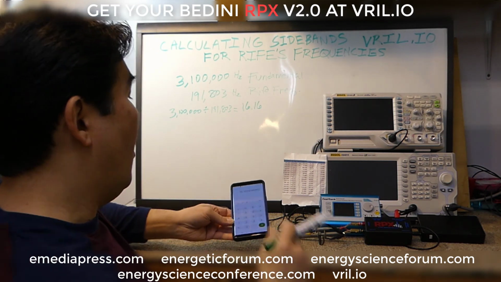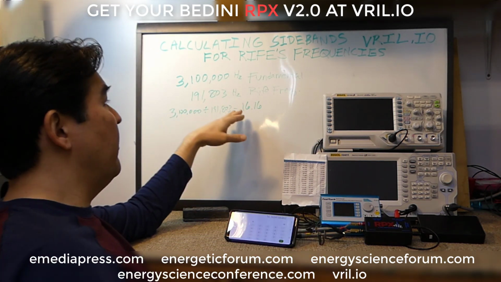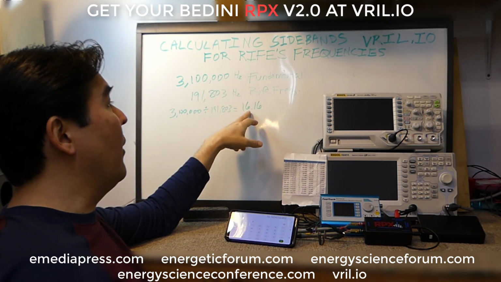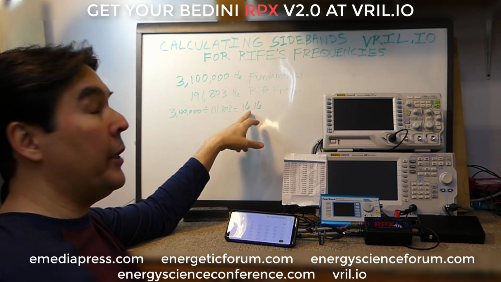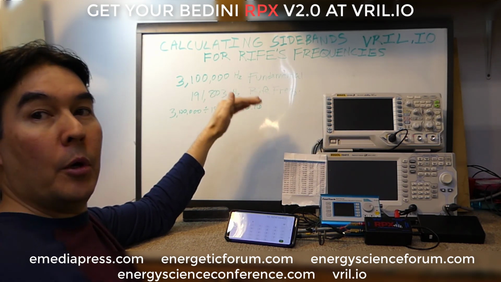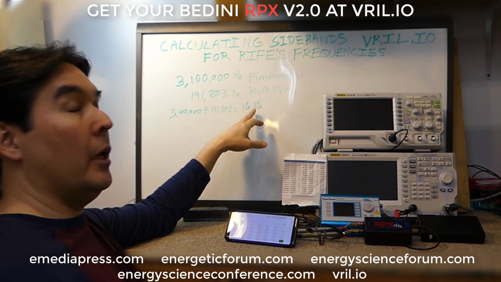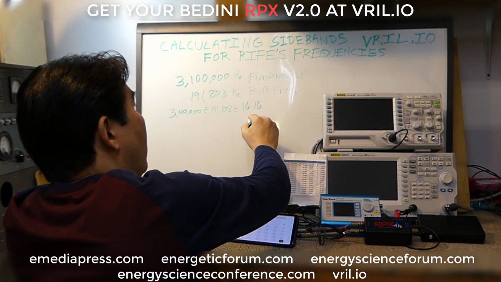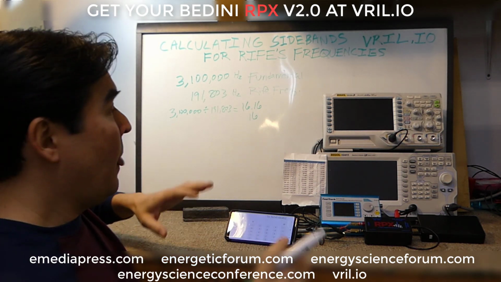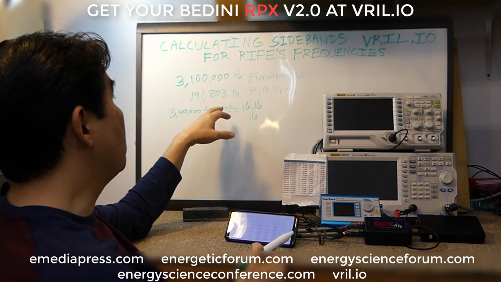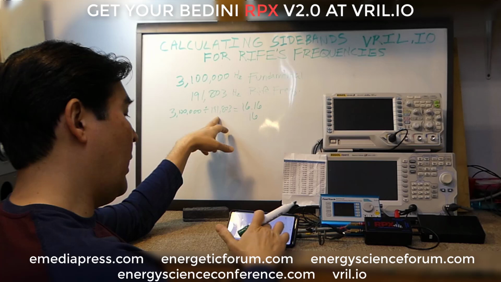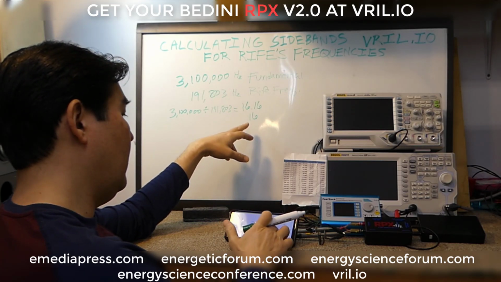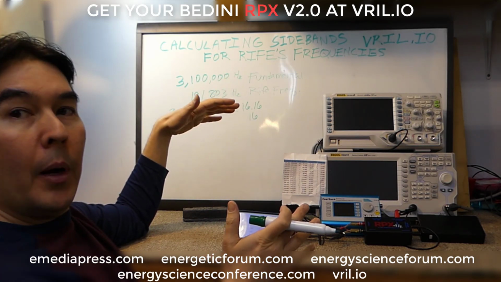Now, obviously it didn't divide evenly, and we didn't expect it to, but what we're going to do is round this off to the nearest whole number, upwards or downwards. So 16.16 is closer to 16. So we're going to round that to 16 times. The reason for that is because we're going to take the Rife frequency, 191,803 times 16, which is an even number. This is all about harmonics.